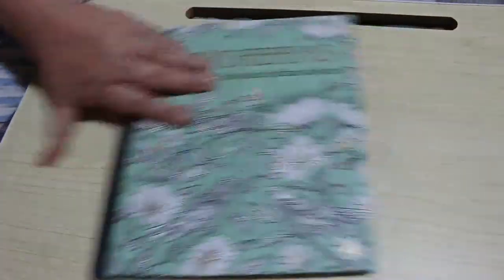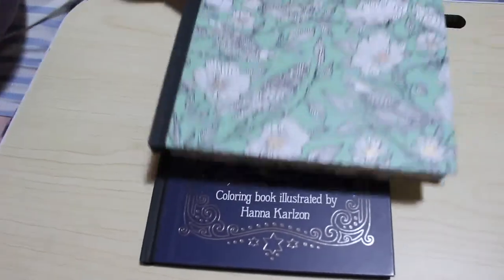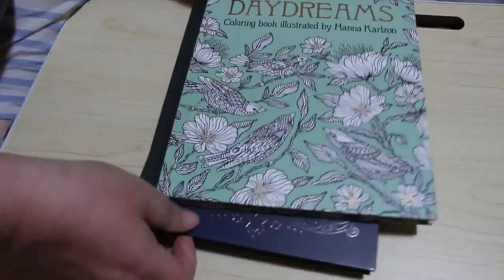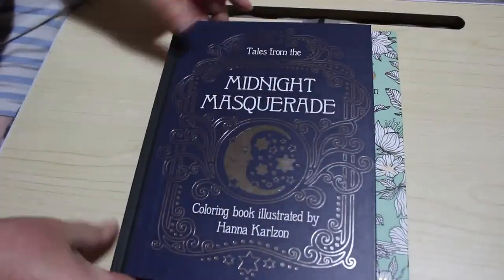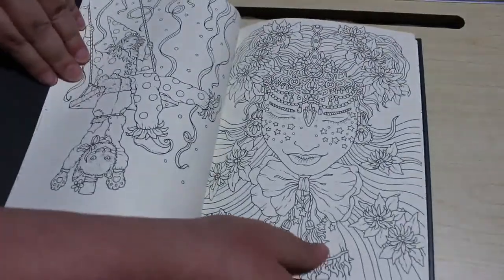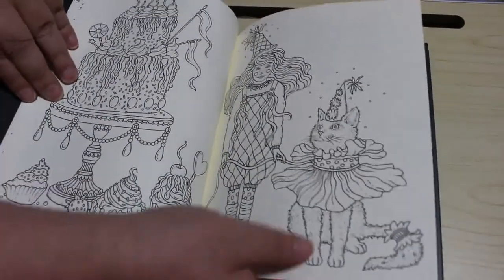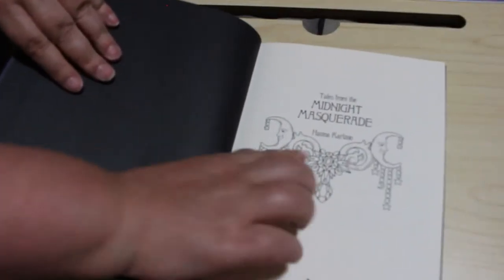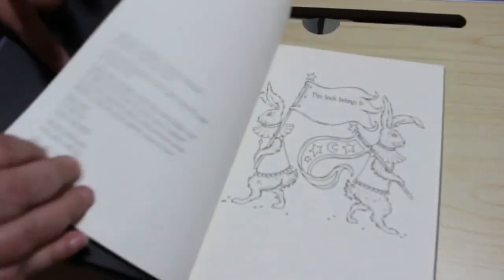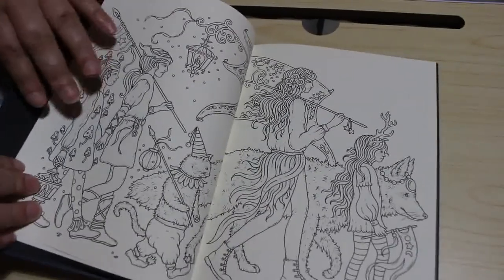I just have Spirit Animals left to get. And the last book in the haul is Tales from the Midnight Masquerade. I've done a flip through but haven't put it up yet. It's a different, smaller size — but that doesn't mean it's any less beautiful. It's also thinner, but the paper quality is brilliant. This is one I can see myself colouring every single page of, maybe even in order. I might start with the first page, do it with glitter gels, and just work my way through all the pages one at a time.